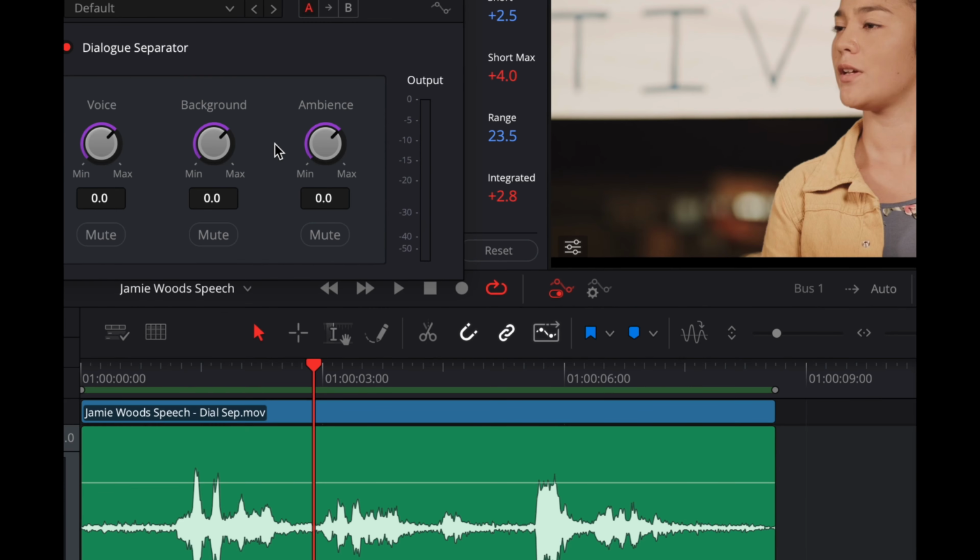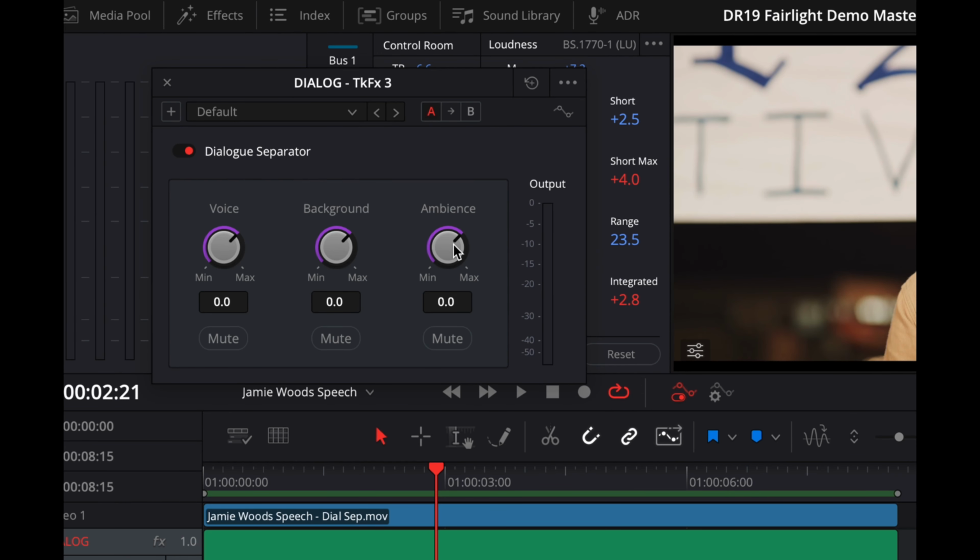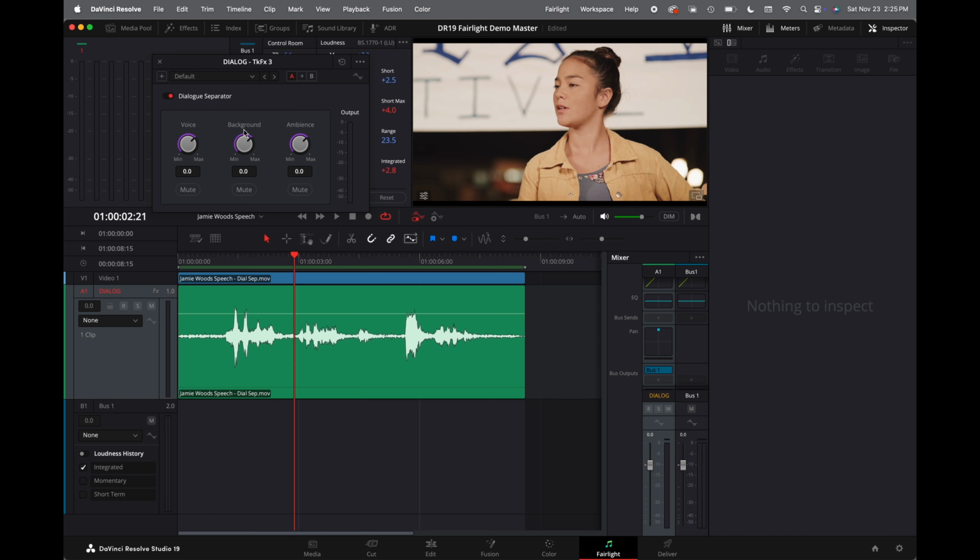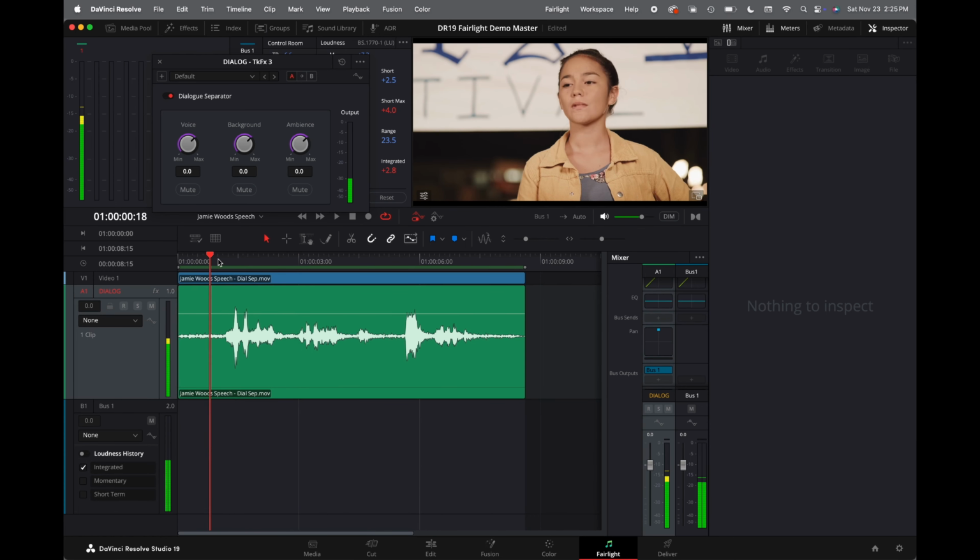Now, if you look at the controls, it's very simple: voice, background, and ambience. The ambience is the reverberance in the room, or just that low-level sound that you may or may not want to adjust. The background could be the beeping truck. Have you ever done that interview where there's a truck out back making noise, and you can't get the interview back because they're literally jumping on a plane and you're done? You can't get them again. So you can take out background noises.